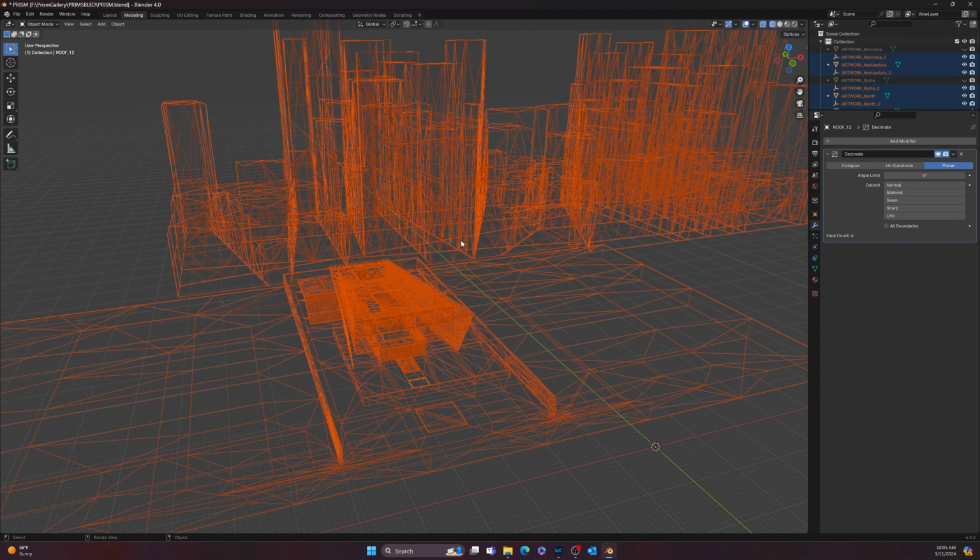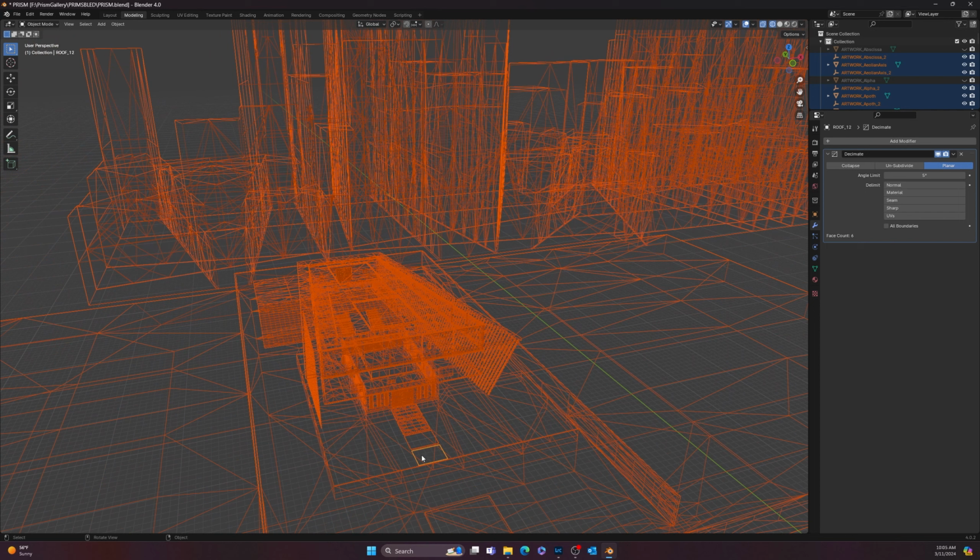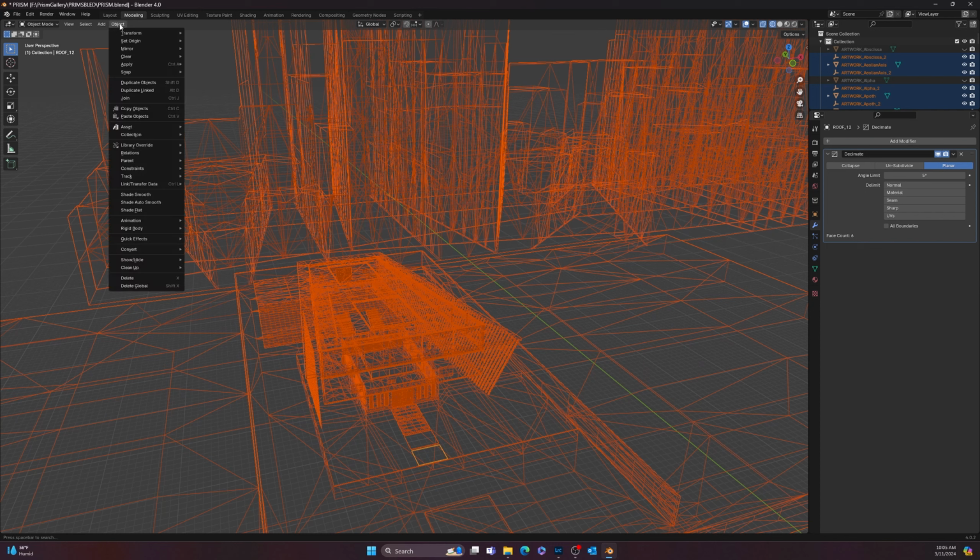So I'm going to hit A, and then you can see the brighter orange here is the reference selection. That is the primary selected object. The rest of it is secondarily selected, and I can now copy the modifier to the rest of the scene. I can do that under Object, Link, and Transfer Data.